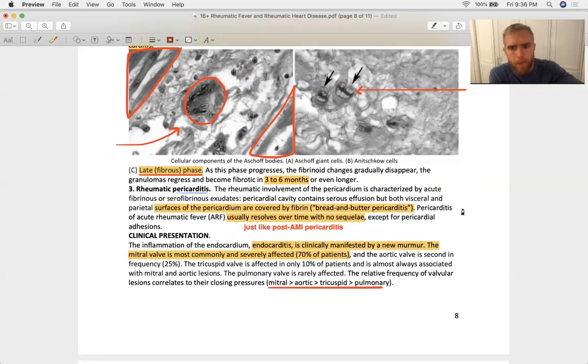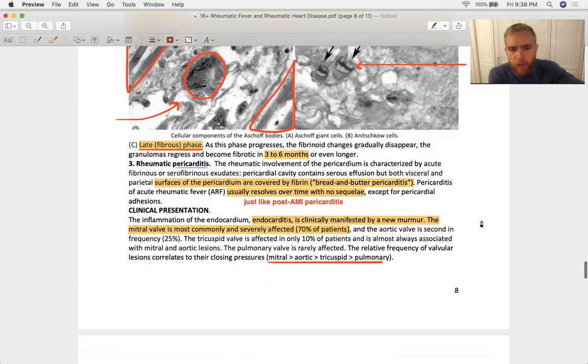And then finally, the pericardium can be involved. I haven't seen it in a practice question, but that makes me think we're prone to get a question on it at some point, because there are a few different ways you can get pericarditis, and it's always going to present as a friction rub, and the patient's going to feel better when they sit up and worse when they lie down.